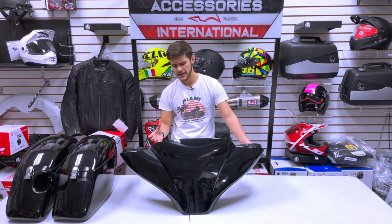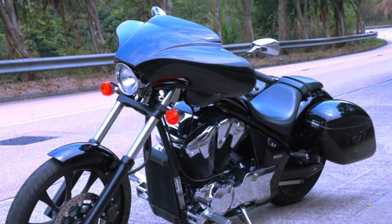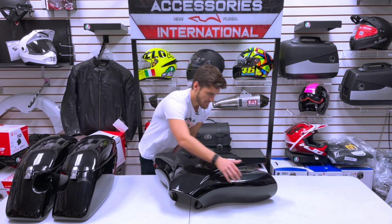because of the aerodynamic design, it is still going to give you good wind protection. However, there will be no windshield which you can install on the fairing. Now, turning it back over to you.